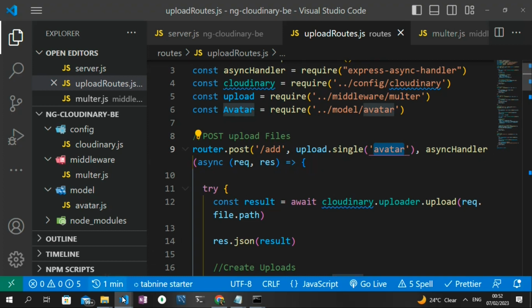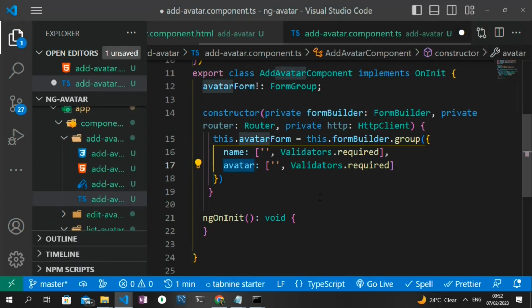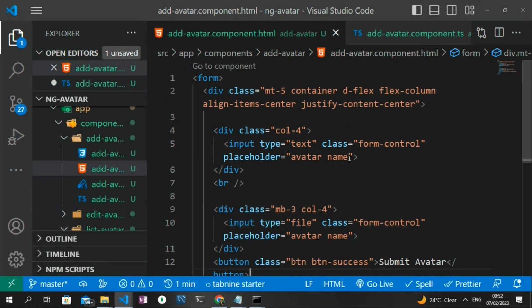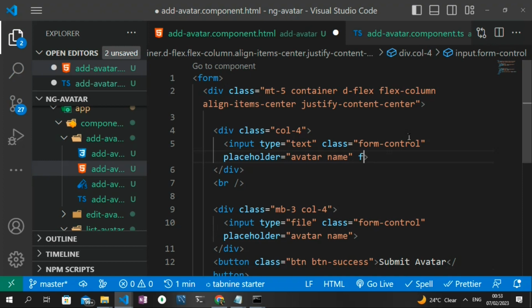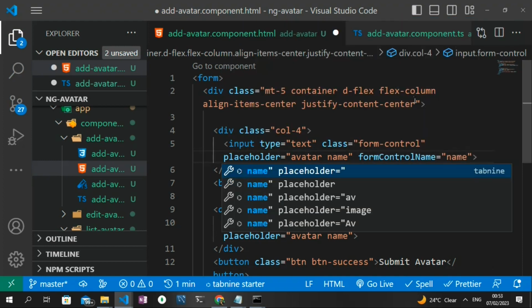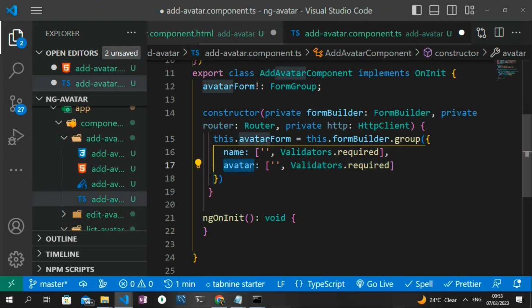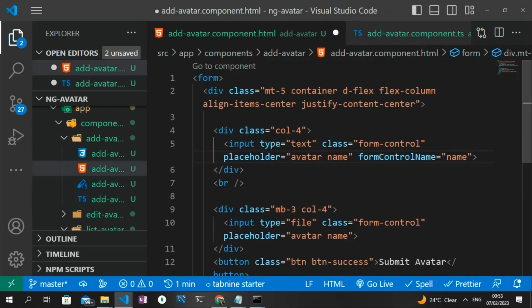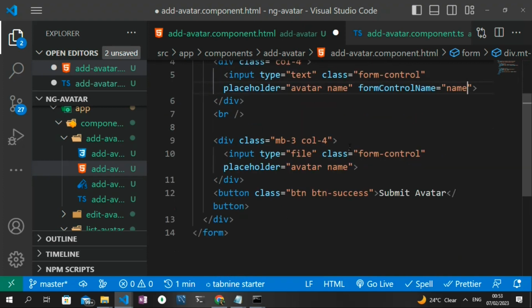So heading back to the Angular project, what I'm going to do next is, within the app component file, I need to pass in the formControlName. So for the input field, I'm going to type in formControlName, and it's going to be called name, just like we have it in our TS file, and the same thing applies to the avatar. But for the avatar, because it's a file, we will not be able to use the formControlName. Instead, we'll be making use of the change event handler, the change, not onChange. So pardon me for that.